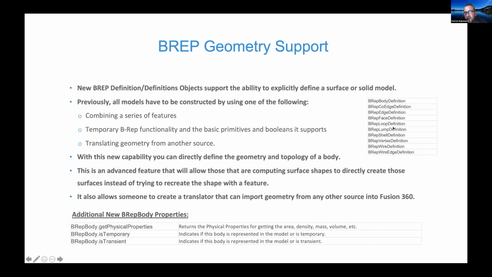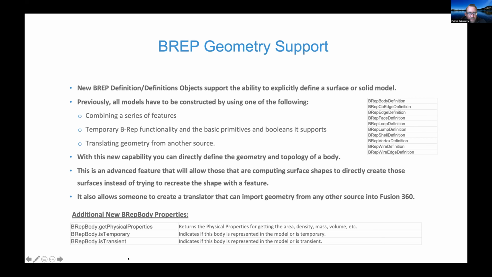So from bodies, edges, loops, wires, you can construct BREP geometry completely from scratch. If you just have the raw NURBS data, raw BREP data, you can assume most likely that's because you're translating from some other representation of that geometry. You can just use this stuff to build it all the way up from scratch.